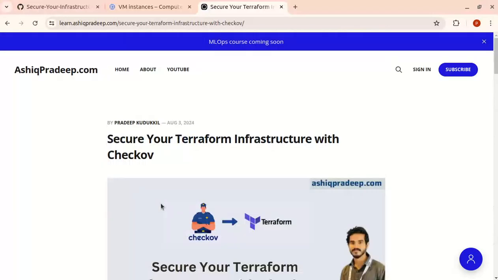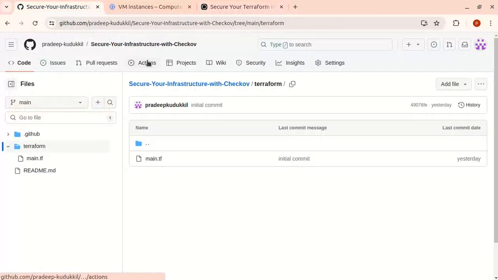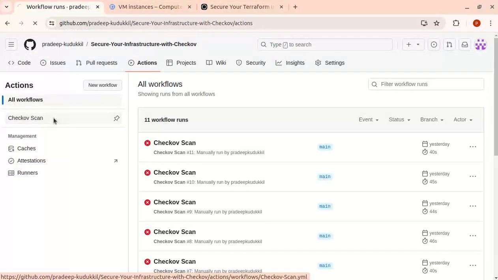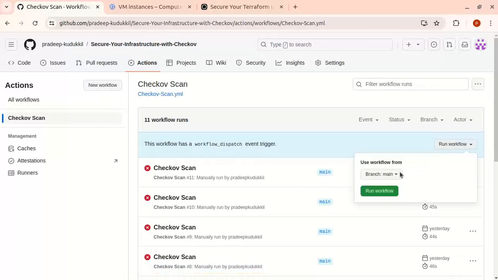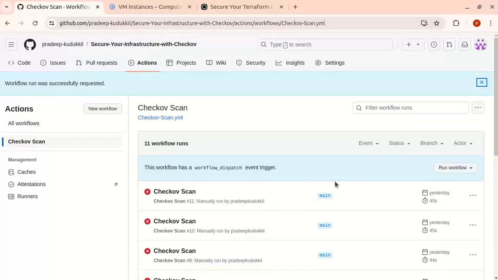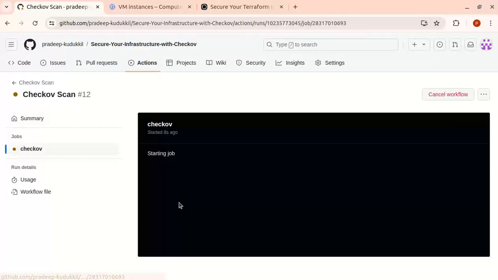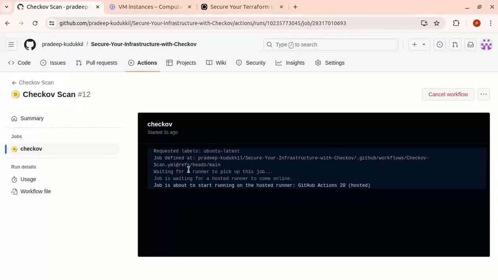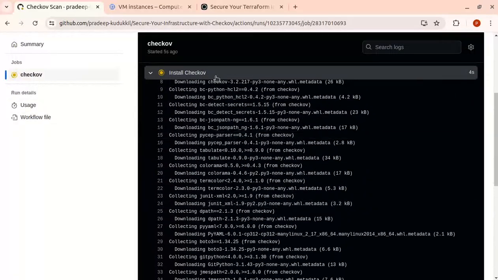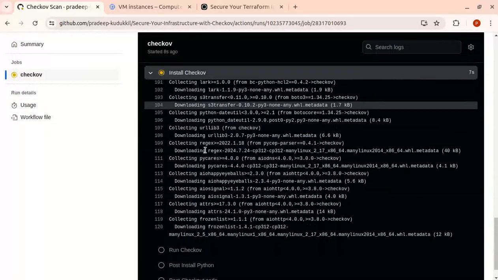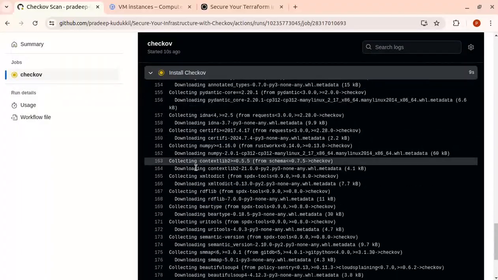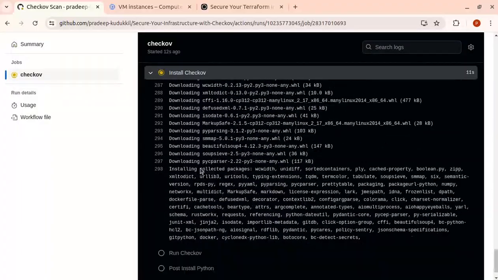So we'll check how the pipeline works. We can go to the pipeline and simply run the scan. It's running, we can wait. Now we can see it's installing Checkov. Installing is taking time, we can wait.